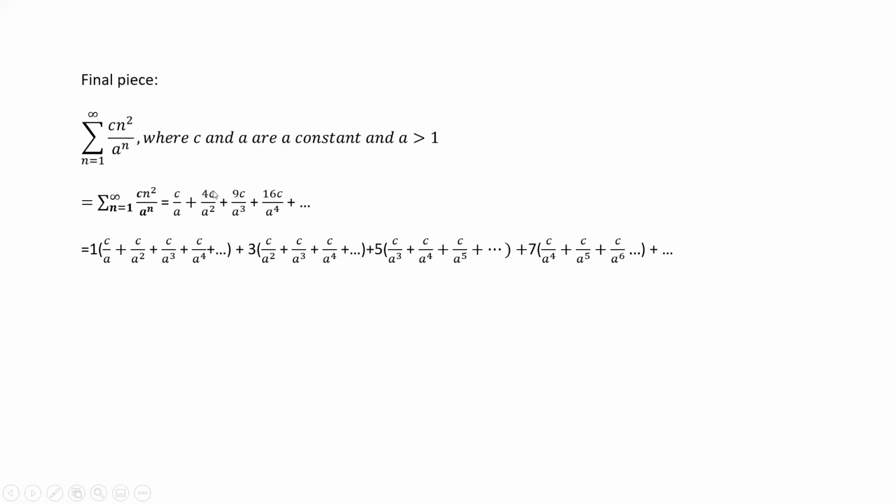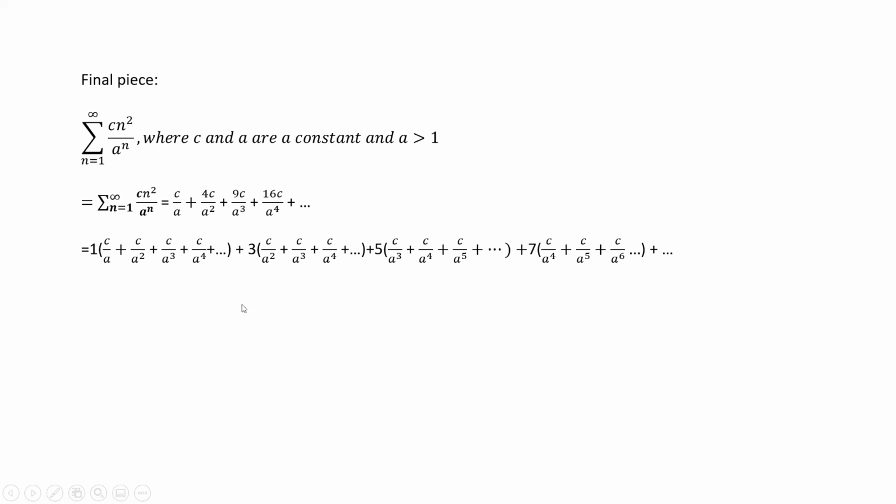And since I used 1 and 3, I used 4 total to this point. For the a cubed section, there's 5 left because 4 plus 5 is 9. And then once I used all 9 of those c over a cubes up, I only have 7 of the c over a fourths left because I used 1 in here, 3, and 5. So I only have 7 left. And so you might be seeing a pattern that goes 1, 3, 5, 7, and then the next one would be 9, and then 11 and 13.